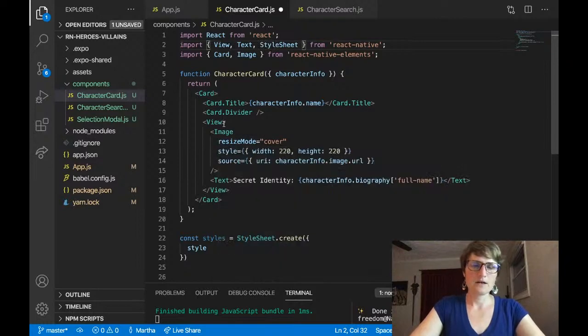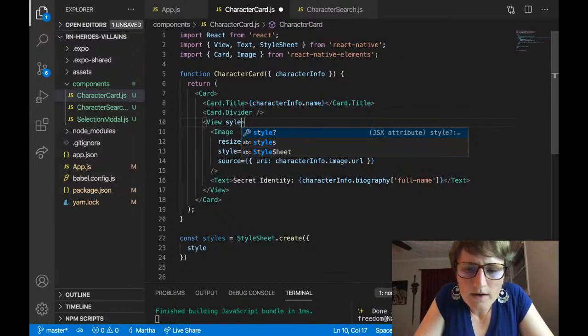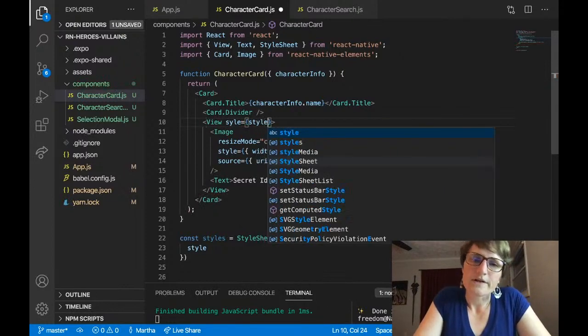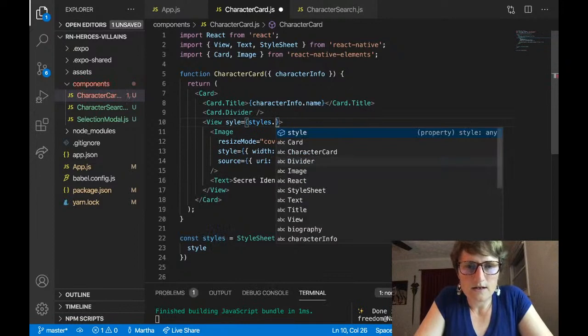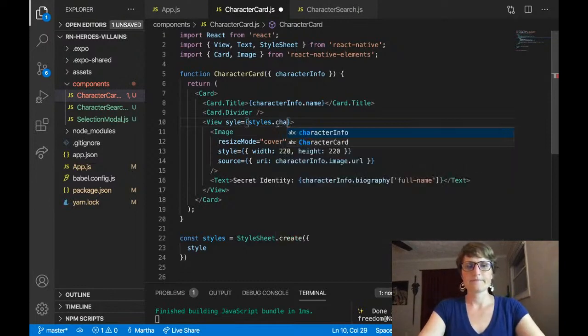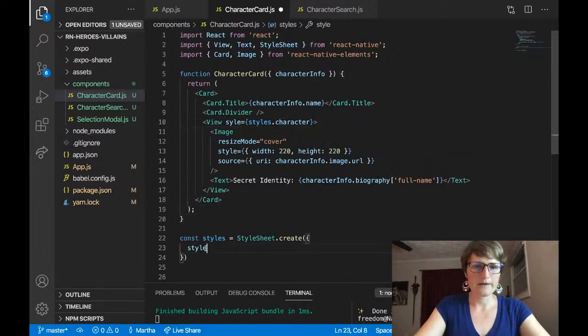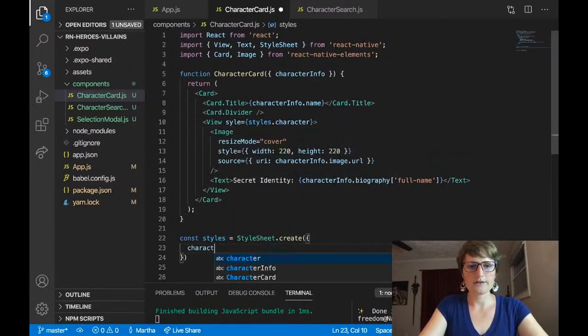Style sheet. So if I want to do this, I will say styles, style equal, what should I call it? Styles dot, just character. Sounds good to me.